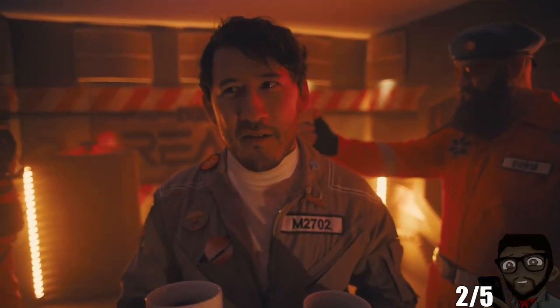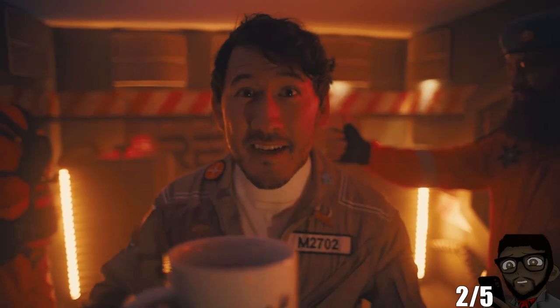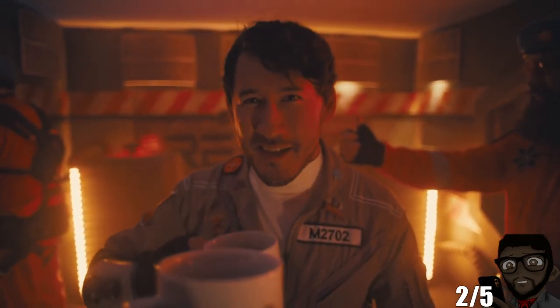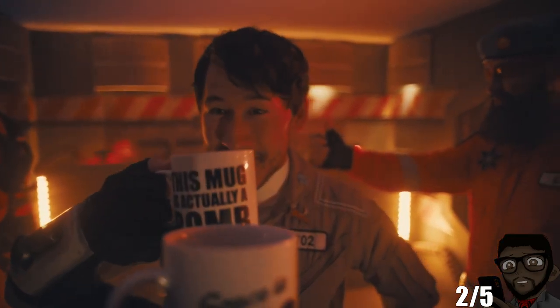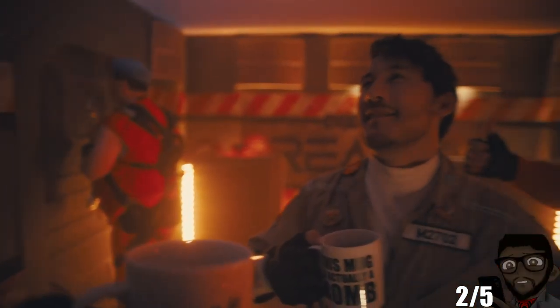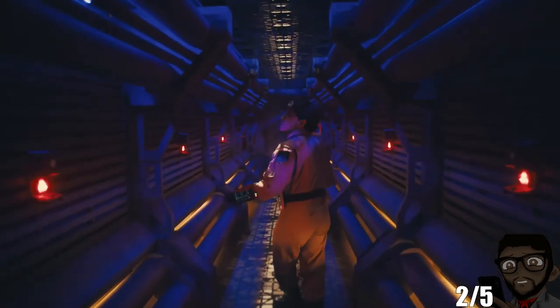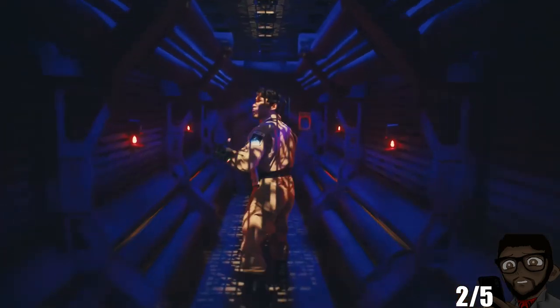Captain? You seem a little stressed. I know that cryosleep can affect everyone differently, but coffee always helps. Relax. You did it. You got us here safely. Take a moment to enjoy it. This mug is actually a bomb. Alert. What? Warp core cannot be reached. What? Computer, what's wrong with the warp core? Warp core cannot be reached. Well, I know you can't reach it, but what's wrong with it? I don't know what's happening, Captain, but it can't be good.